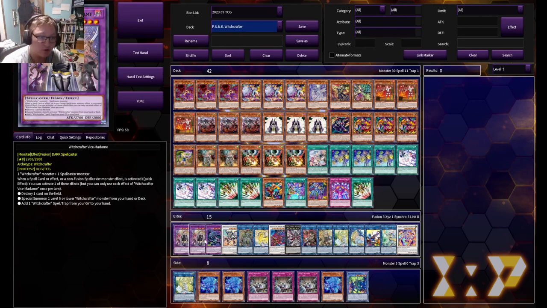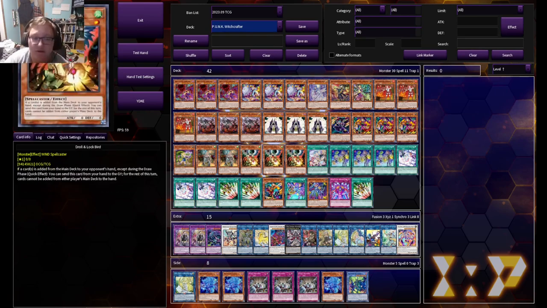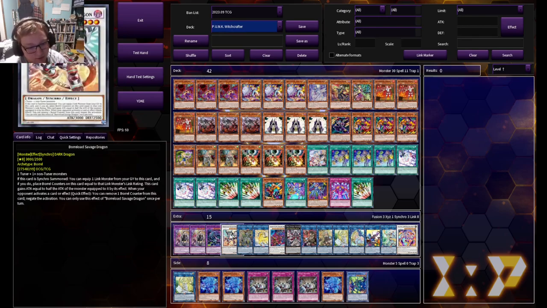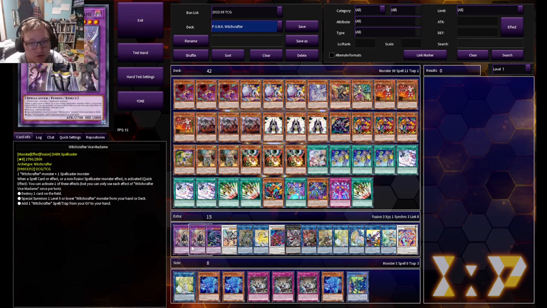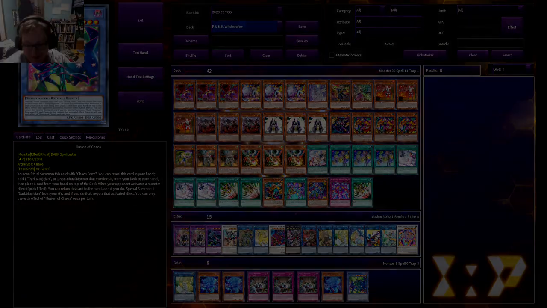So, really cool stuff. This deck was actually really fun to test, and I think it's very silly and I kind of want to build it in person. Because I like to say Witchcrafters and Vice Madame is such a cool and nutty card. But I have a fun replay for you, and we're about to see what this deck can do in action.